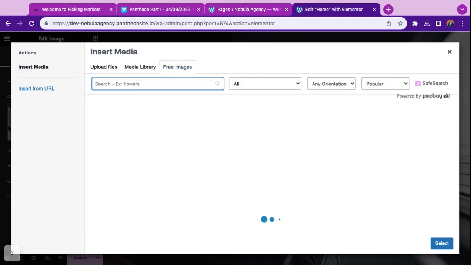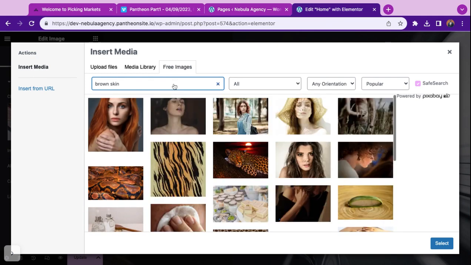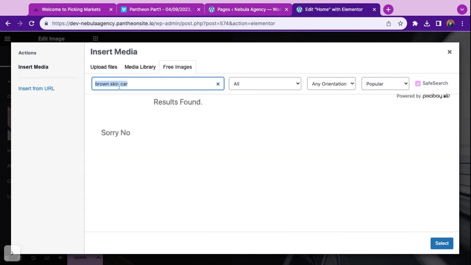Let's search brown skin car. Okay, let's say woman, woman car, something like that.